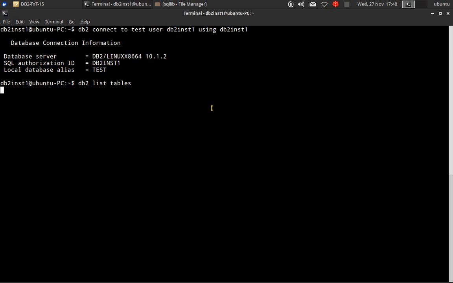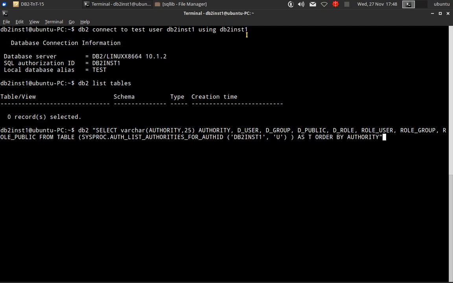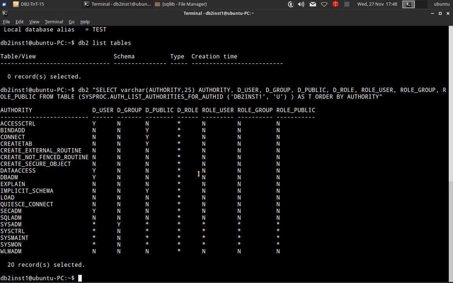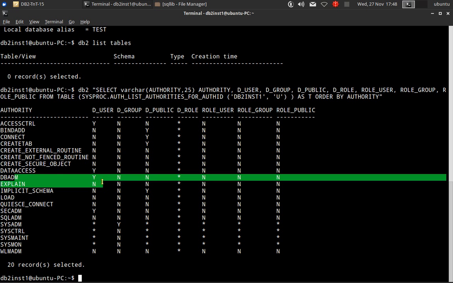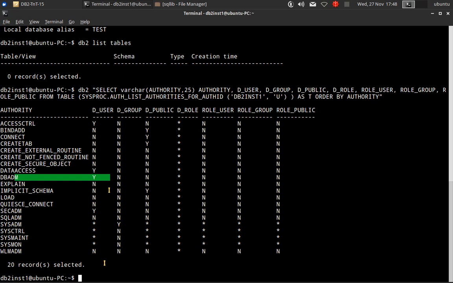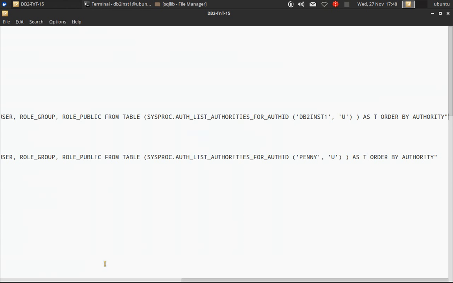Okay, so the connection is successful because DB2 INST1 is the OS user, so he is getting authenticated at the OS level using the OS services. And look at the sysadm access. Yes, he has sysadm access. He is the instance owner, so he'll have sysadm, he'll have dbadm and all that, okay. So that's correct, no issues here.